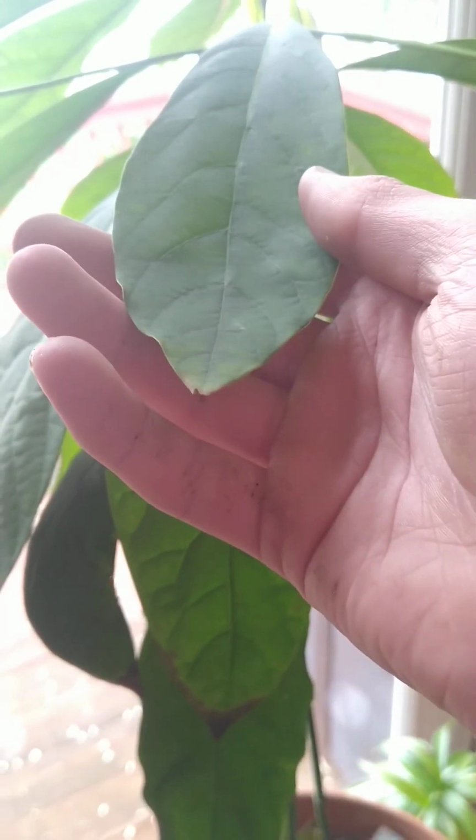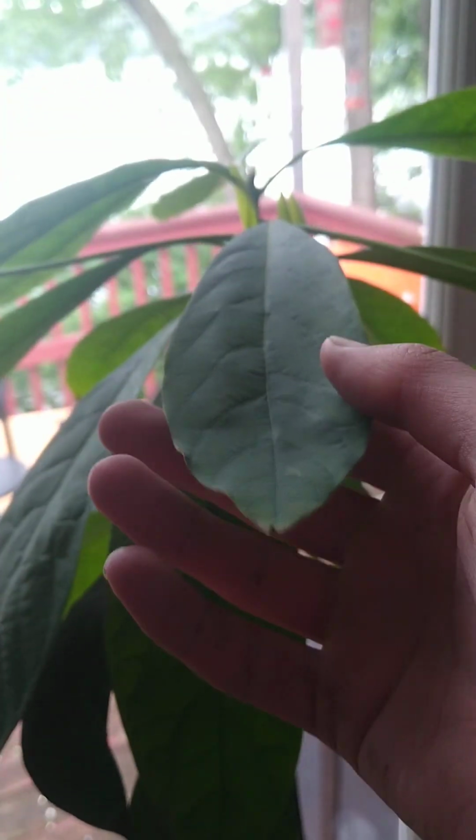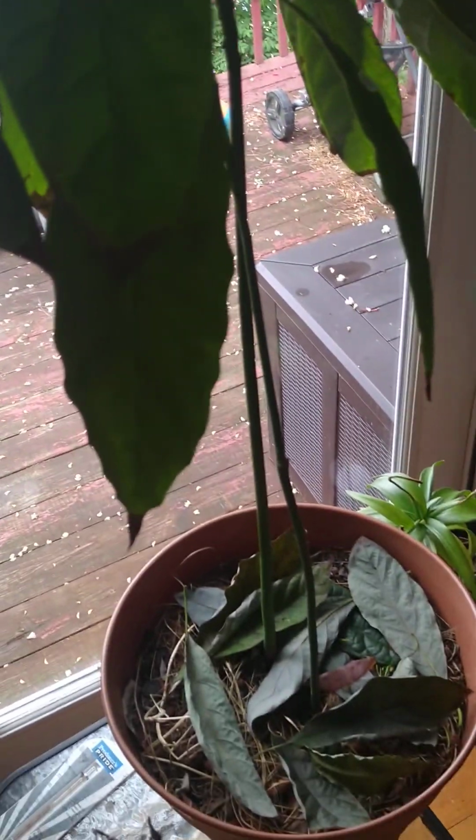These other leaves are still getting browner. Even these nice green ones up here are starting to. But yeah, and now I'll show you my other plant.